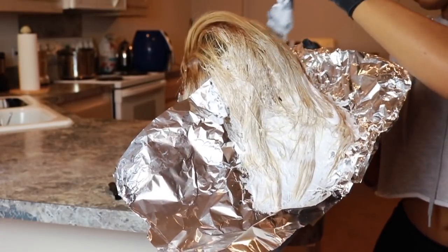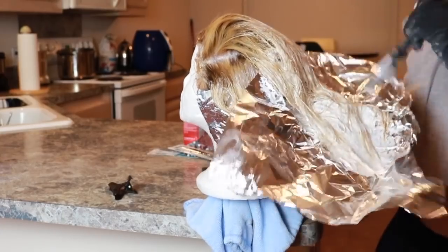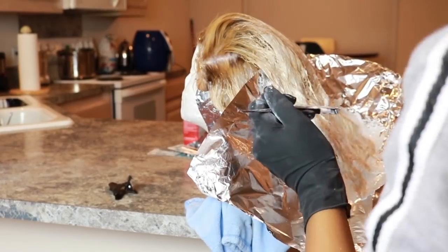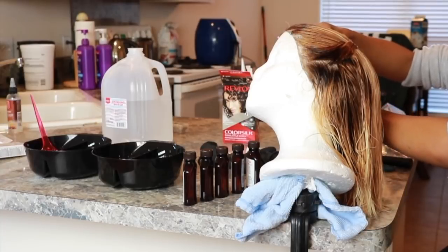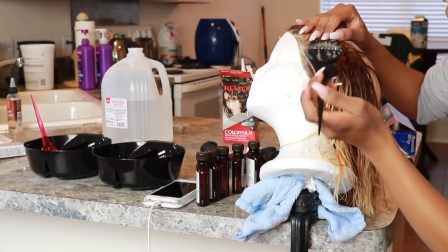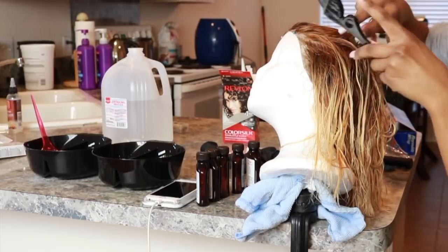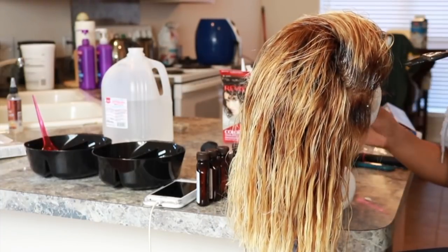Here's where I got super lazy — I did not continue to section the hair. I just added the bleach mixture from that point up to the very top of the head and feathered it upwards. I started working on this hair at around 5 a.m. and didn't finish until about 6 p.m., so it took quite some time. Next, I'm taking dark brown hair dye by Revlon, bought from Target, and gently applying it to the roots because I accidentally bleached some of the roots blonde and wanted them darker — basically darkening the frontal maybe half an inch.